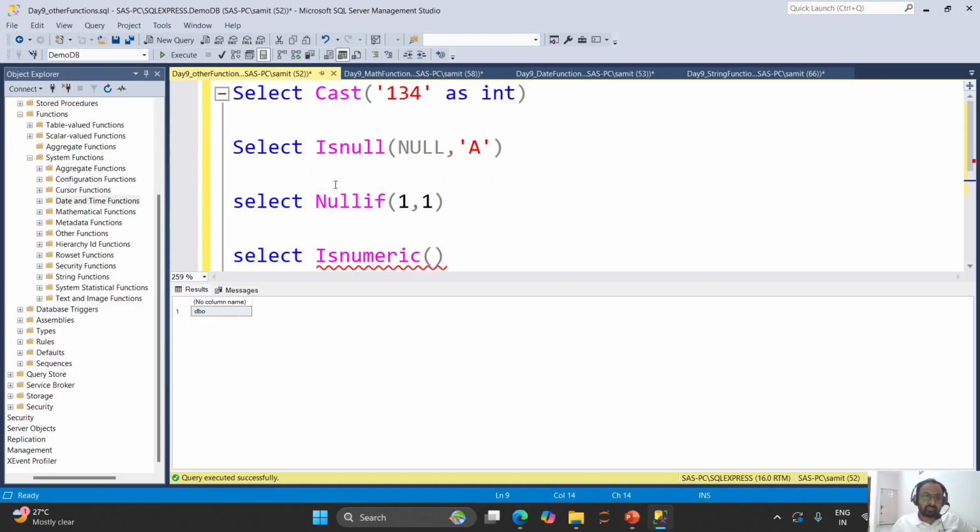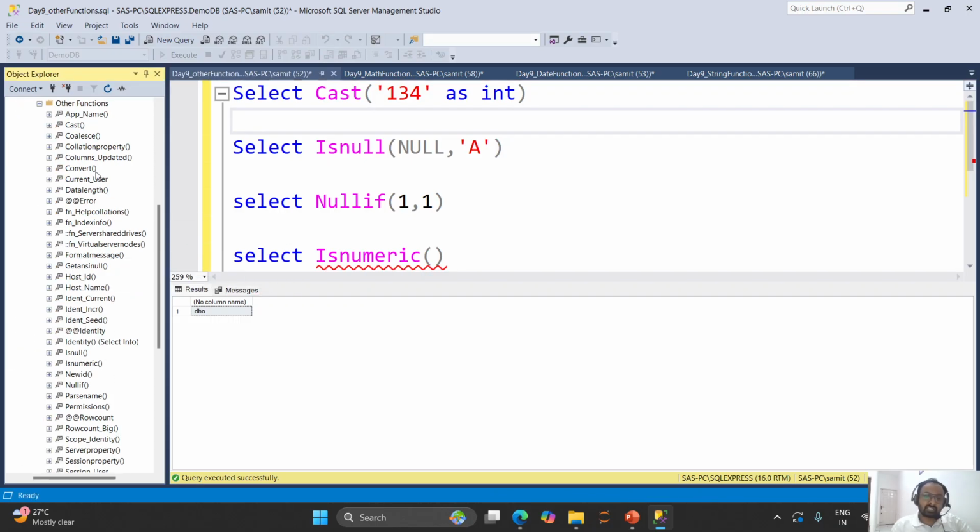Next we will quickly cover other functions, the last type of functions. After covering these, I'll quickly take you through how we can apply these functions in our queries, because here I'm passing values directly. I just want you to know how this can be applied in your select queries. CAST is to convert. We have 2 types, CAST and CONVERT. They are similar, but today I'm only talking about CAST. You can explore CONVERT, and comment if you have any questions under the YouTube video.